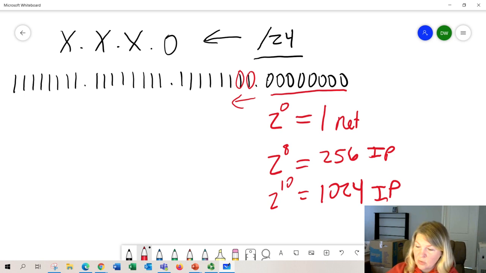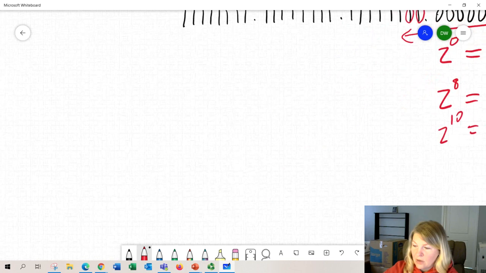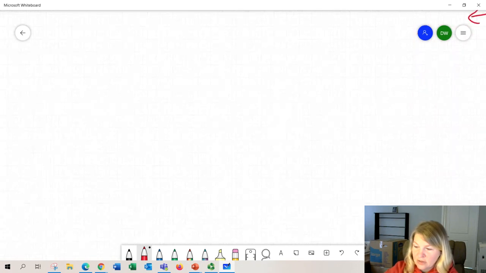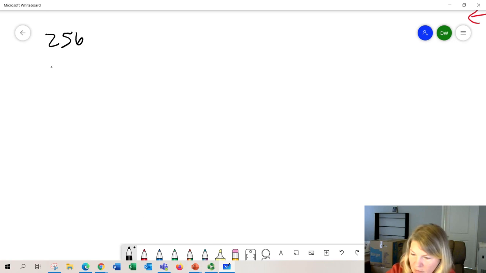Let's get to some more subnetting. So what I want you to do whenever you're subnetting is write out the mask in binary, and then doing the base 2 math is really the easiest way to do it. Or you can use the subnet bar chart and take a look at that. Or I have another chart that I write out. So let me write that chart. D6, one network.